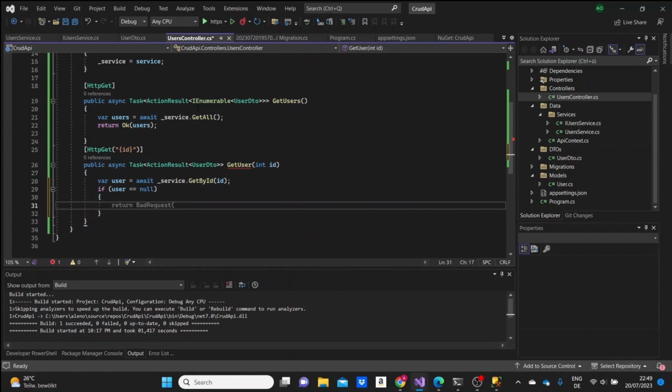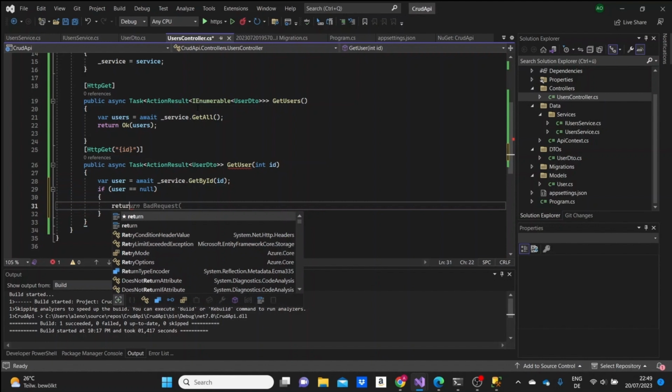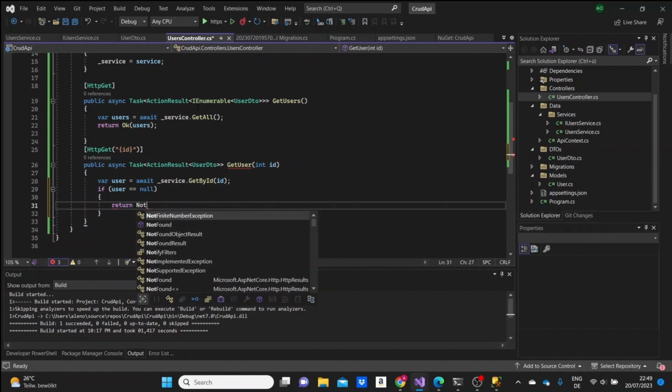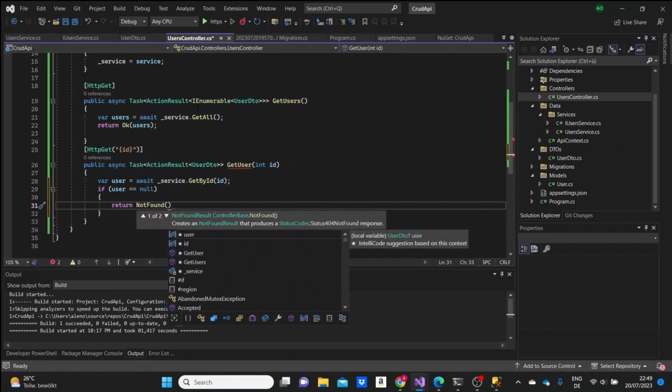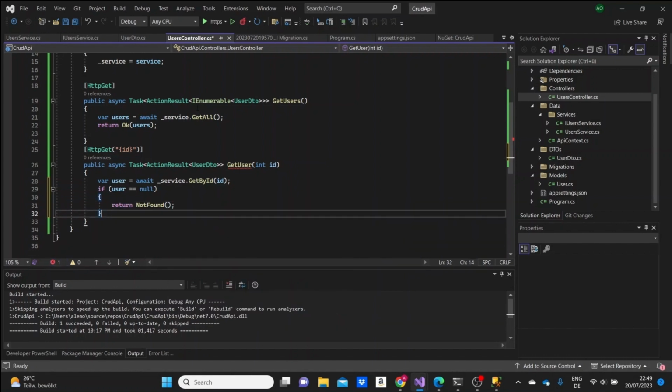So if the user is null, we will return NotFound, actually, which will be a 404 code. And if everything is okay, we'll return an OK response code with the user as a parameter. So we'll get the user returned as well.